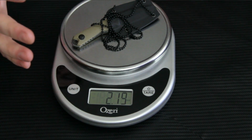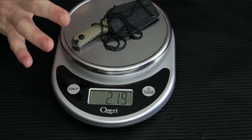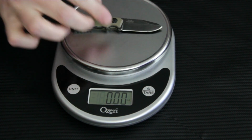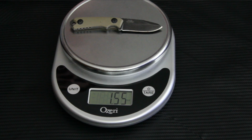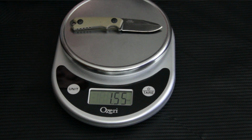Okay, not as bad as I thought. I was hoping maybe it'd be around 1.9, but that's still not too bad. And then just the knife itself, we're going to be looking at 1.5. So the sheath is definitely going to add a good bit of weight to it.